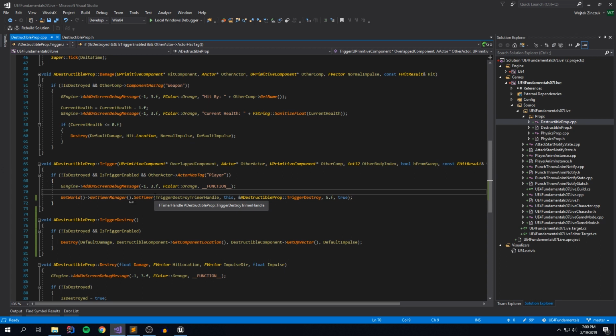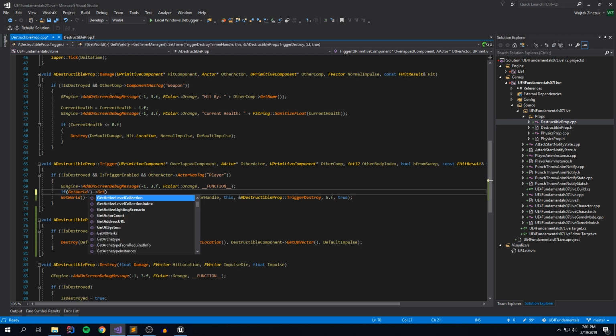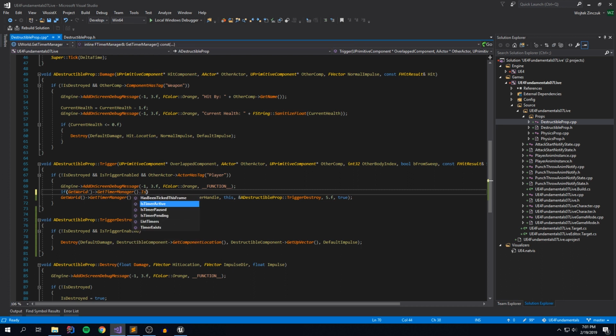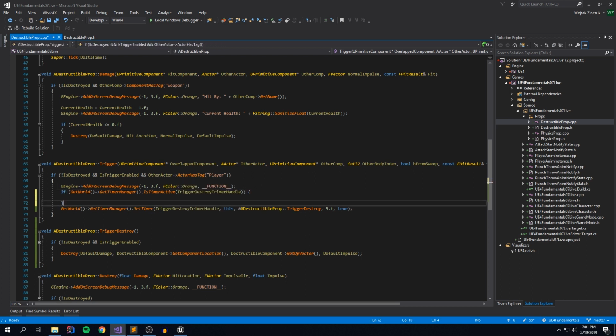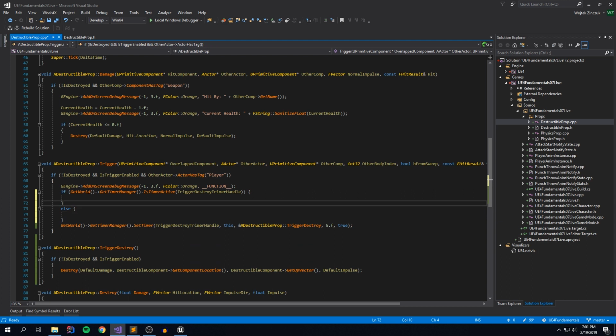And sure enough, the timer manager has methods for this already. So what we're going to do is right when our trigger method is being called, we're going to say, hey, get world, get timer manager, and then we can say, is timer active? And you notice there's paused and pending, and there's a bunch of different methods and operations you can perform on timers. But in this case, we're just going to say, hey, are you active? And you'll notice this guy only takes in the FTimerHandle as the input. That's why it's recommended you have a bunch of them, so you can control your timers independently of each other.